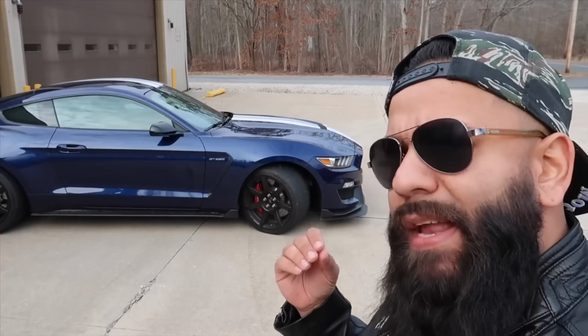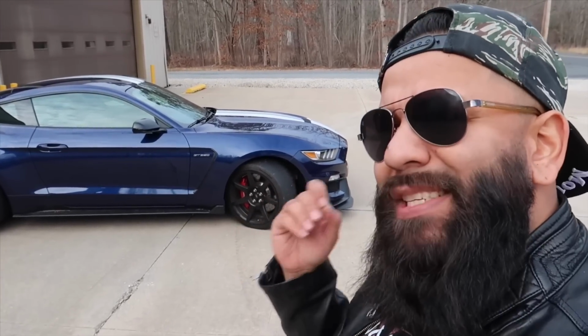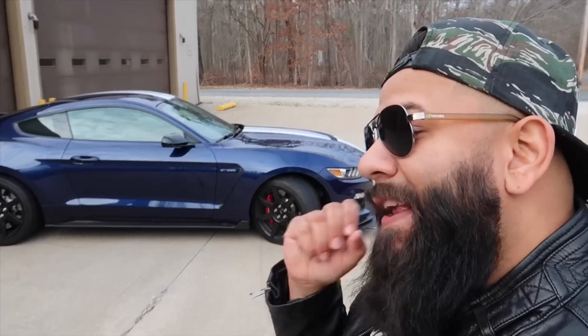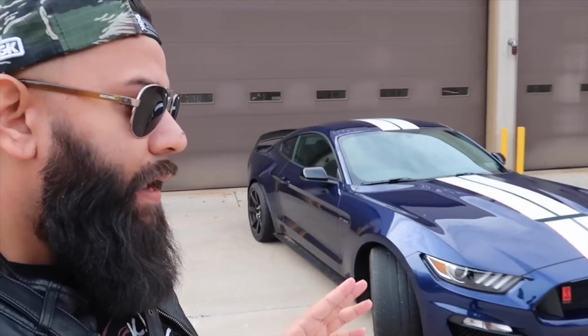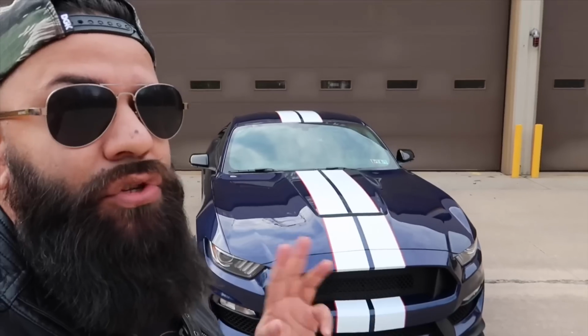I mean, when you get into changing the bushings and stuff, you're going to lose daily drivability, the car's going to make noises you don't like, and that leads me to my number three. So, number one, and this is my opinion, I don't think you need headers, I don't think you need bushings. Number three, I don't think you need a one-piece drive shaft.